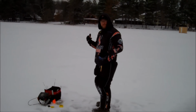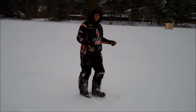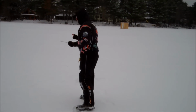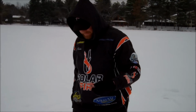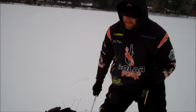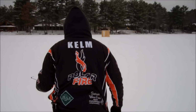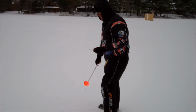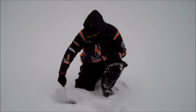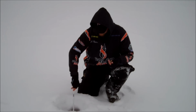All right, so I'm gonna just wander over to one of these other holes here. I haven't checked it with the electronics or anything like that. What I will do is I'm gonna grab my scoop though. Some of these holes are icing up pretty quick. I have my depth set from the last hole. I know this area is about the same depth everywhere.